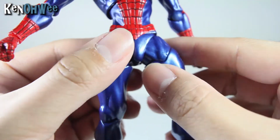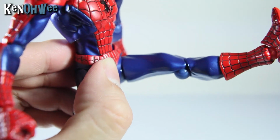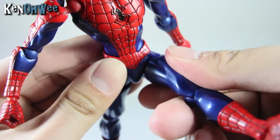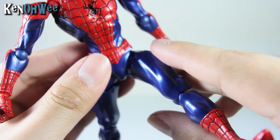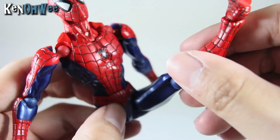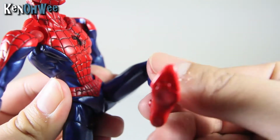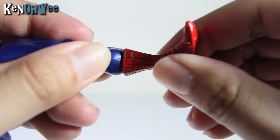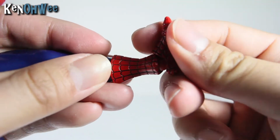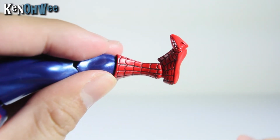Now moving down to the legs. So you can do the splits about that far. It can kick about that far. It has a bit of a thigh swivel, but it's a little bit funny in a way that if you turn it, it actually goes outwards. So it allows the figure to do that. So it's kicking outwards. It has a double jointed knee, and it has a boot rotation. And the feet move up and down. It does have ankle pivot, and it has toe articulation.